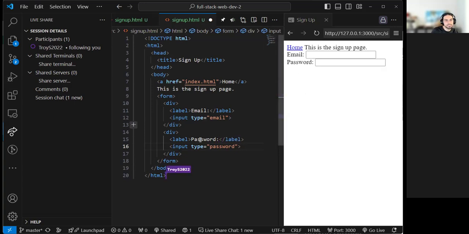Now, what's the difference between type password, email, so on? Well, with type password, basically the characters are shown as bullet points or hidden. So that's the difference. If it were text, you would see my password. And we don't want that, so we just make it password. And yeah, so this input tag is very versatile. We can adapt it to email, password, can even do URLs. And as we'll see later, it can be used for date and so on. Okay, great.